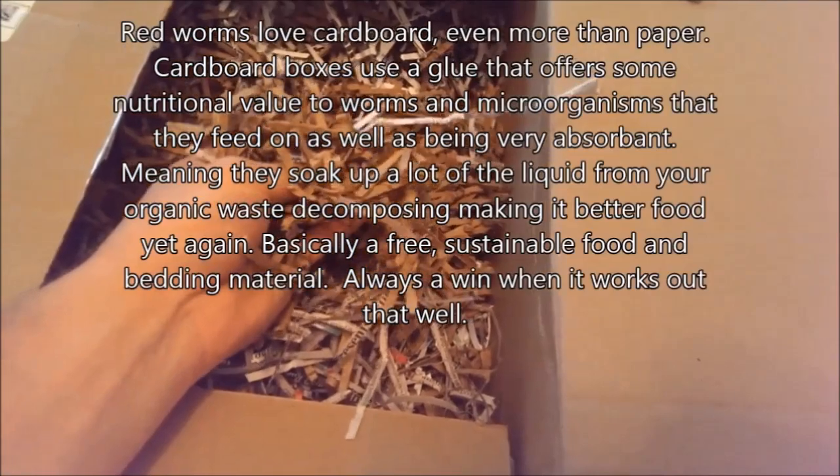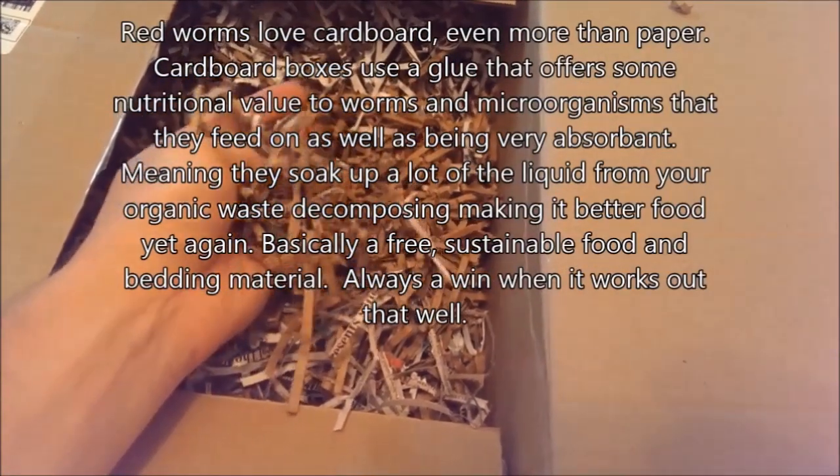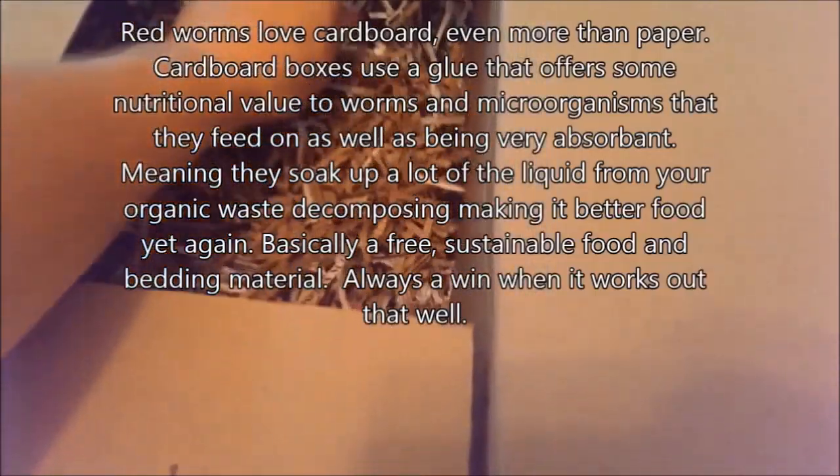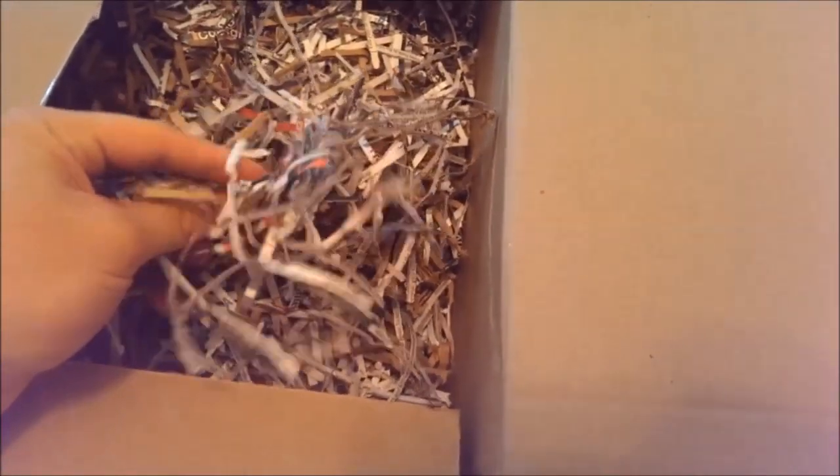Red worms, under the right conditions, can breed very quickly, doubling their population rate every couple months. Mature worms can produce a few capsules, which are basically their eggs, every single week. The hatched worms will look like very small whitish threads that will mature in 1 to 2 months, and just a few months later are nearing their end already.